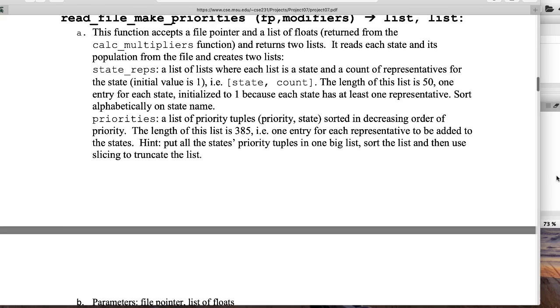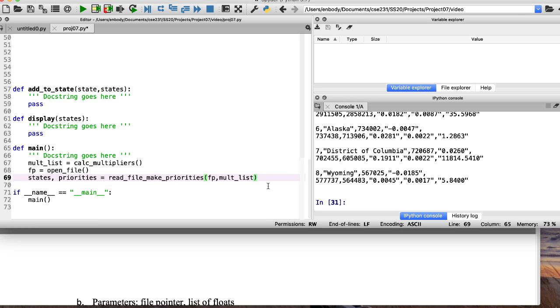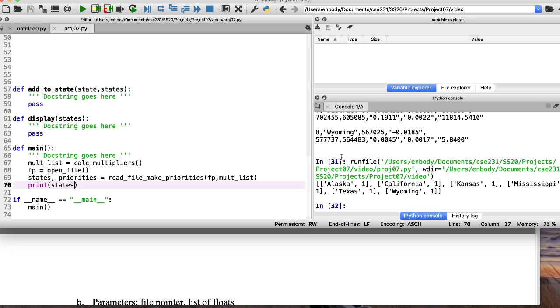All right, so let's take a look. Let's start by looking at the states list, and you can see each state initially gets, like Alaska, one representative. Everybody gets one representative, and then we can also look at the priorities list.